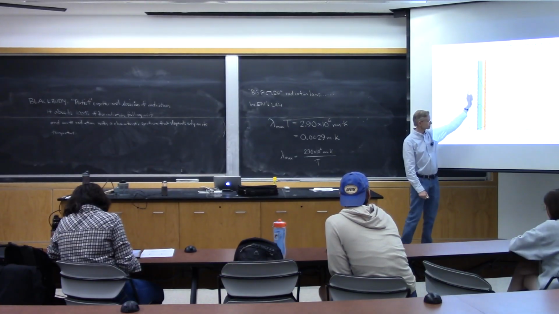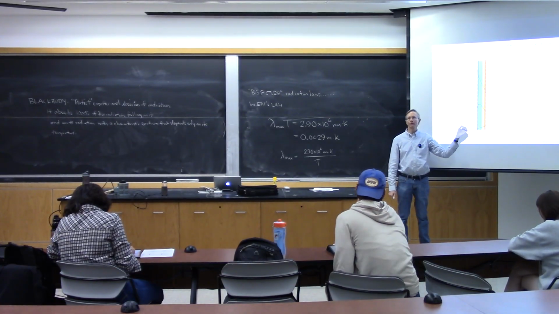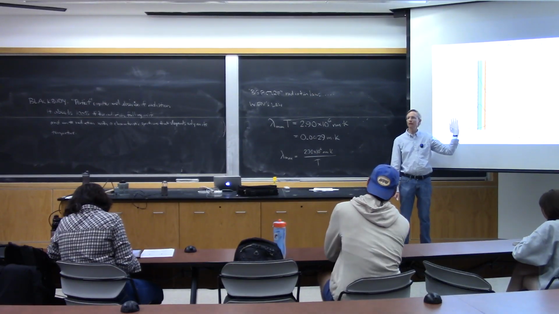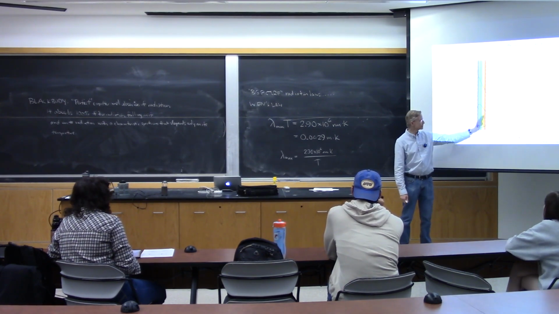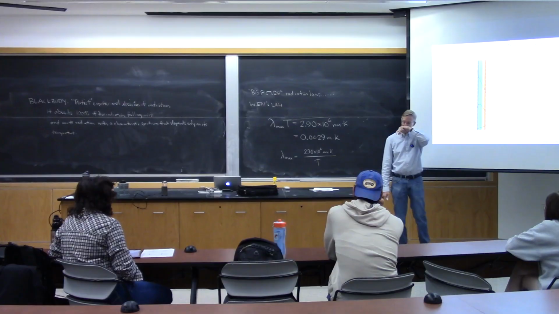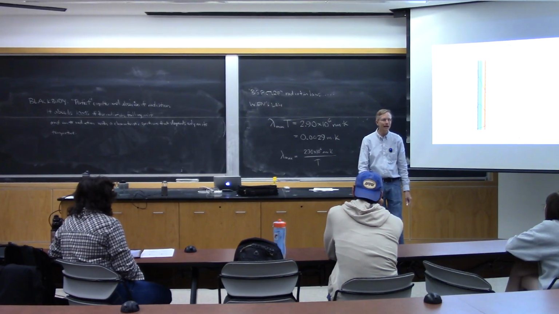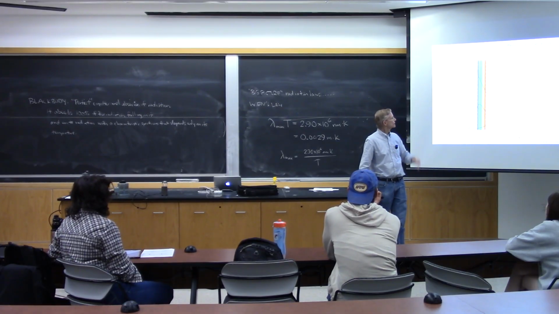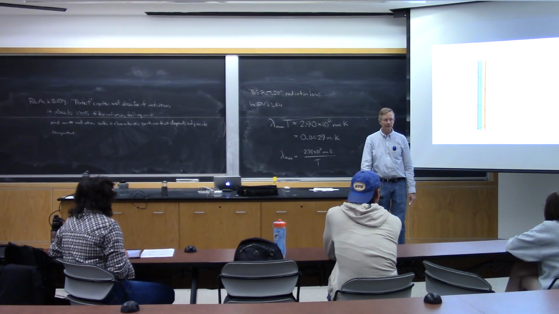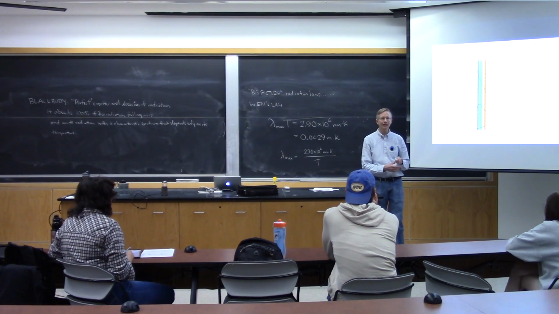12,000 Kelvin, or double 5,800, so 11,600 Kelvin, the peak would be at what wavelength? If I double the temperature again, it was 500 nanometers for 5,800 Kelvin. What's it going to be for double that? 250 nanometers. Is that in the visible part of the spectrum? No, it is not. What part of the spectrum is that? A bit short of the visible, that's the ultraviolet. So a 12,000 Kelvin star, or thereabouts, its light peaks in the ultraviolet when expressed per unit wavelength. Its curve peaks in the ultraviolet.